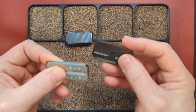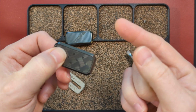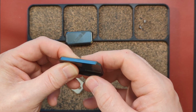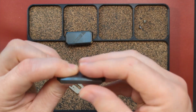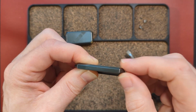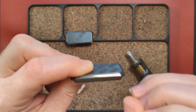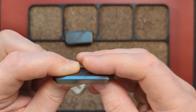Now I'm doing this for a reason, because as I pull this plate off, the magnets inside do that typical thing, they all attract to each other. So if I don't have anything in here to act as the attracting magnet, all my magnets want to pop off and fly towards each other, which is normally not the end of the world, because it's kind of easy to figure out how to put them back in. But there is a soft rubber piece of fabric that sits right over top of the magnets. And the problem is when the magnets go popping, because they did it to me, they get all caught up in that very, very thin piece of rubber.